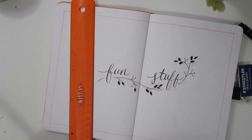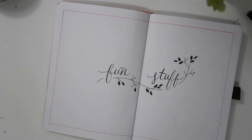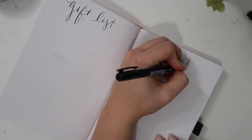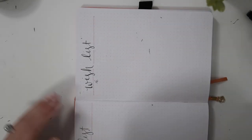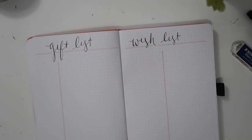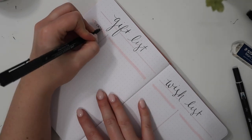This page is for things that are not goals, but things I would like to do, to remember to do fun things, because y'all know I'm a workaholic, and so sometimes I need to be reminded to do fun things. So things that will go on there are things like, I want to work in my garden this year, and there's a jazz place downtown I want to go to and stuff like that.